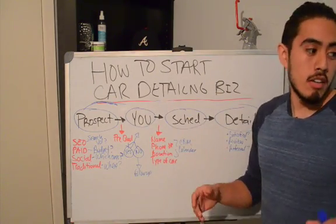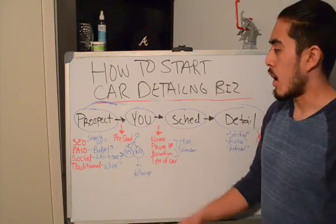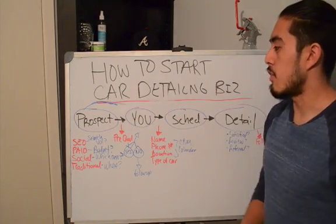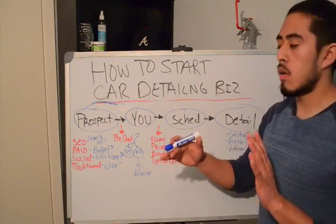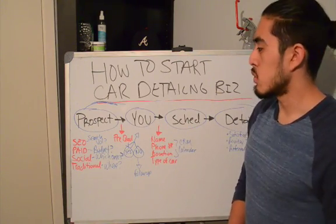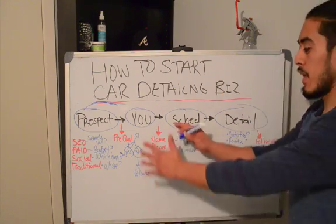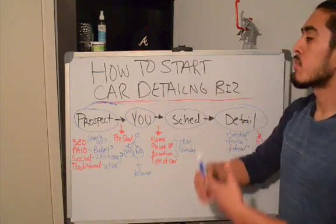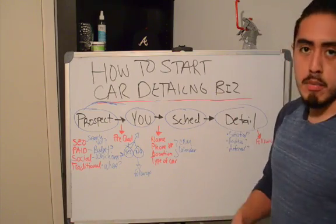I've done it myself on a bunch of sheets of paper. I've literally built out every single part of the business and how it should operate without me being there. So I do have a lot more branched off sections of each phase of the business, so I know what parts of the operation need to be fulfilled by someone else, or whatever process or system I need to put in place. So this can really play out for a long time, and it's necessary for you to really look into it and see, as a business to run, what do I need to do for it to fully run, be successful, profitable, and so on.